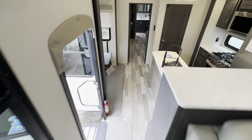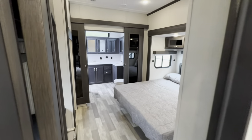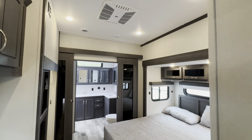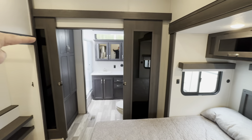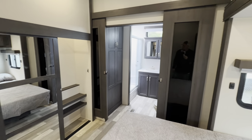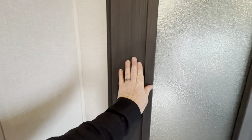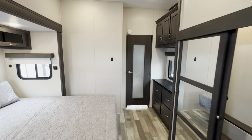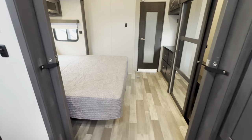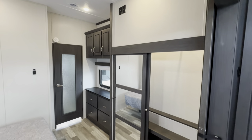Let's head down to the back bedroom. If you are taller like myself, you're really going to like this — really tall ceilings in the back. Of course, it is the full profile, meaning the ceiling runs completely straight all the way through. Really big closet with a glass accent door. I'm using something different today — I typically video with my GoPro, but I've been doing this for about three years now.